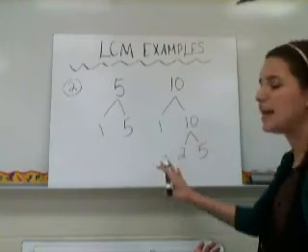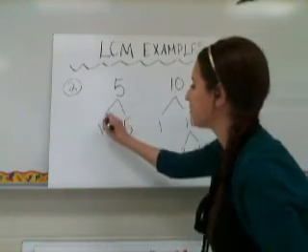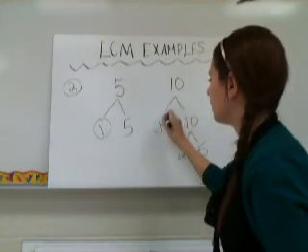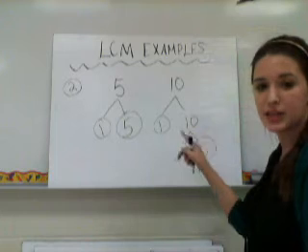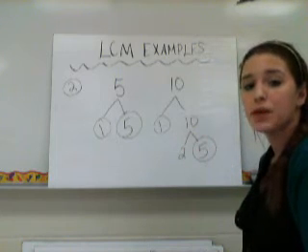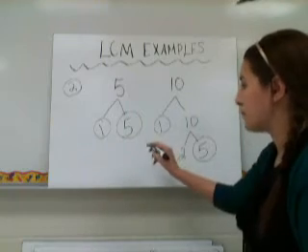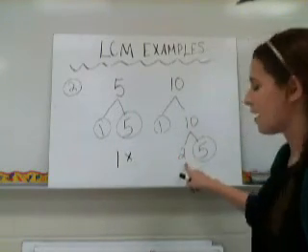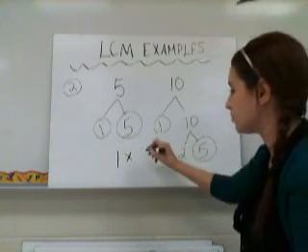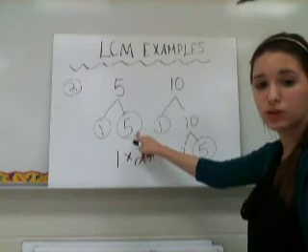Next, I find any sets that I have between my two factor trees. I can see I have a set of 1 and a set of 5, which means they share this. Now I'm going to count these sets only once when I write out my prime numbers. So I'm going to count the 1 one time. I have a 2 over here. I'm going to count that. And then I have a 5. It's a set, so I only count it once.